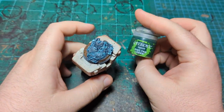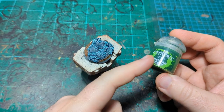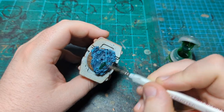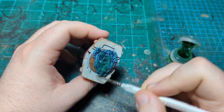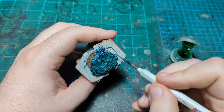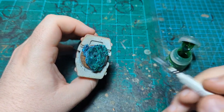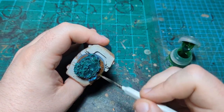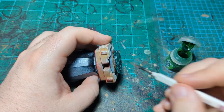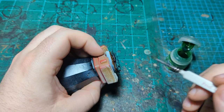Now we're going to use some Baalm Green — this is a shade paint. They still make it but normally in bigger bottles. We're going to do the same thing we did with the blue, but unlike the blue where I let it pool in places, I'm going to spread this green out completely — I don't want it pooling, I just want to tint the rock color with it, leaving the blue in spots where it collected. Then we'll come back and do the last wash before re-highlighting and adding tufts.